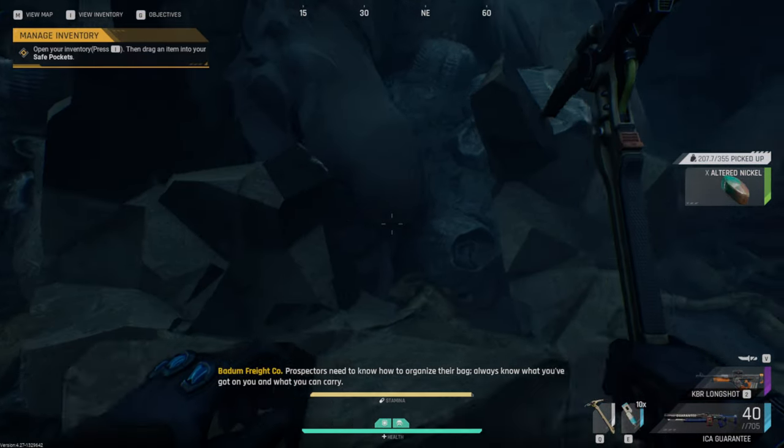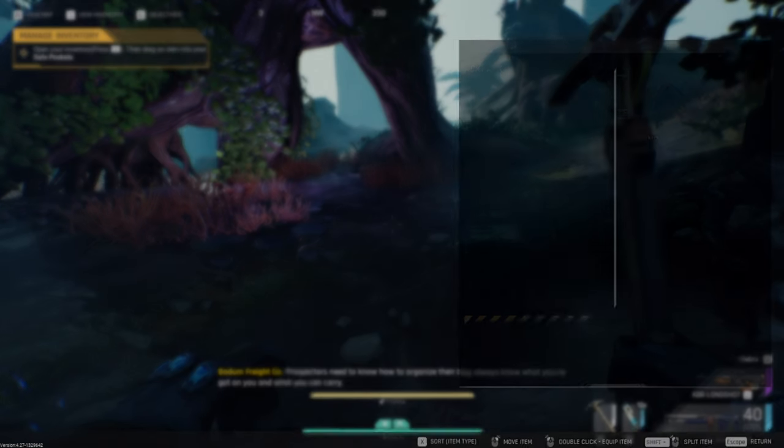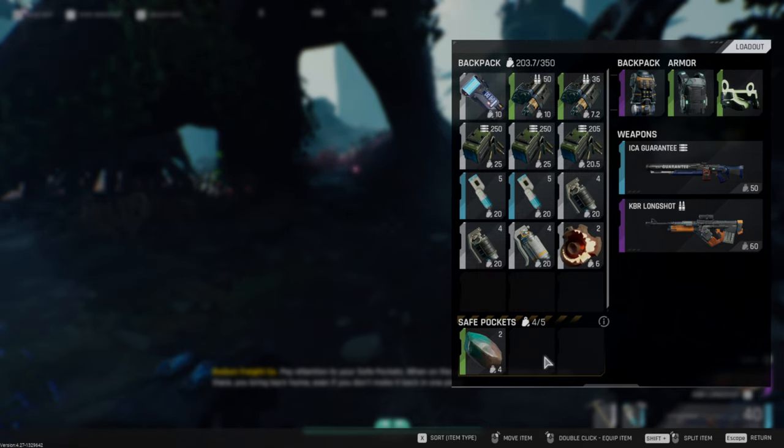Prospectors need to know how to organize their bag. Always know what you got on you and what you can carry. Pay attention to your safe pockets. When on the real Fortuna, whatever you put in there, you bring back home, even if you don't make it back in one piece.